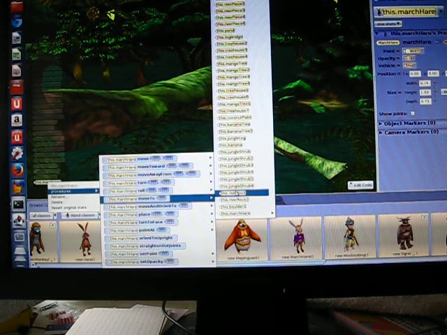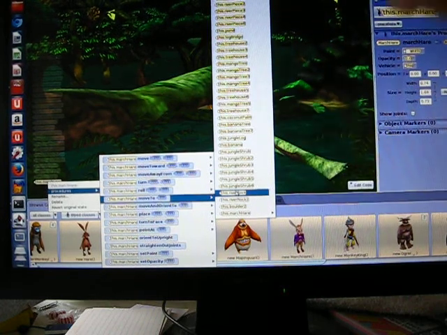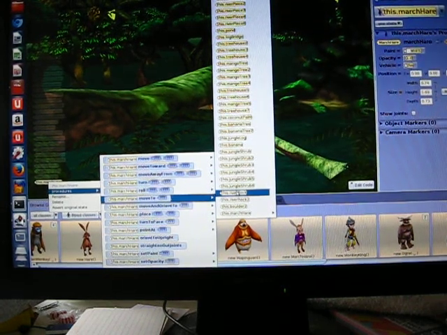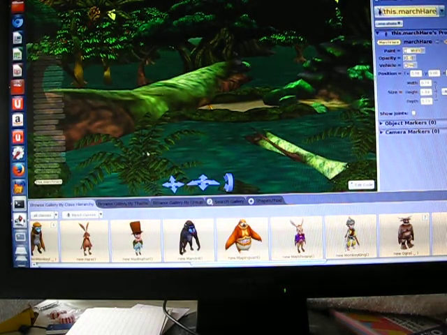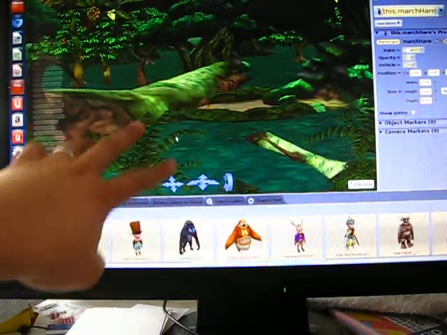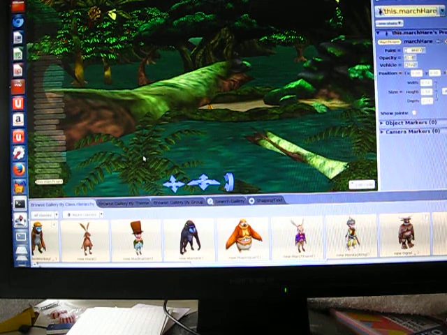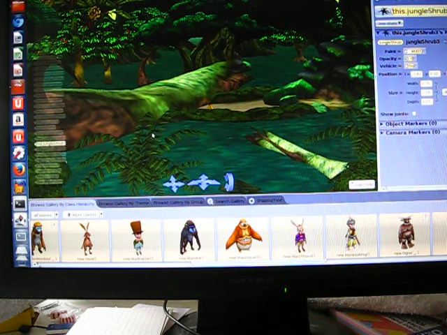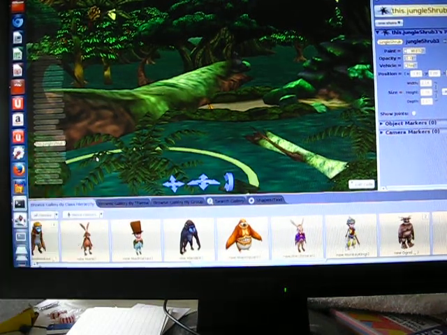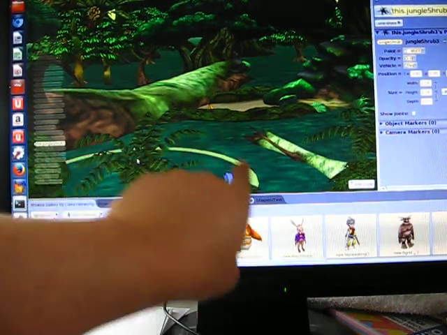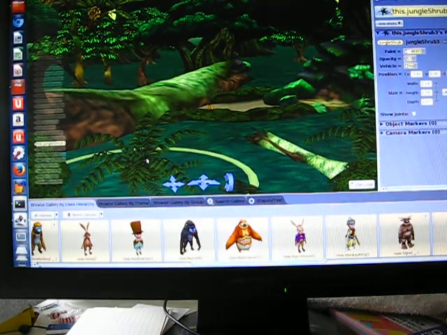And I do see that there's a pond here, that there's river pieces. I'm trying to think of something that's going to be easiest for us to move to. Here's another thing you can do in Alice. If you don't know what a certain object is and you want to know what it is, you can left click on it once and it usually will come up. So this particular object is called jungle shrub. Alright, and you can see that it's been highlighted by the circular ring that is encompassing this jungle shrub.